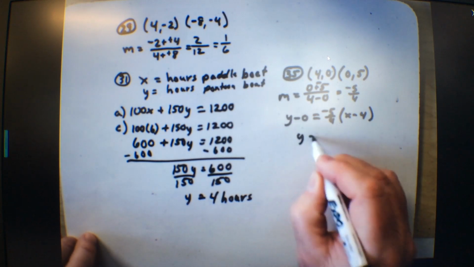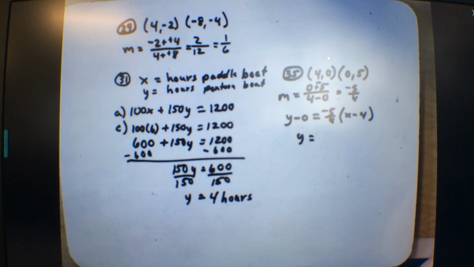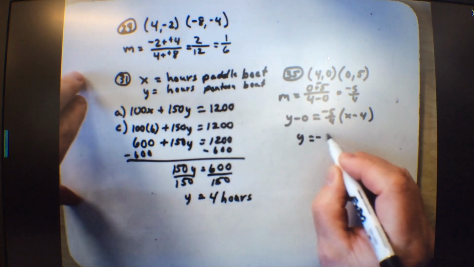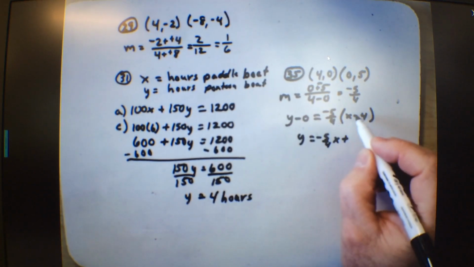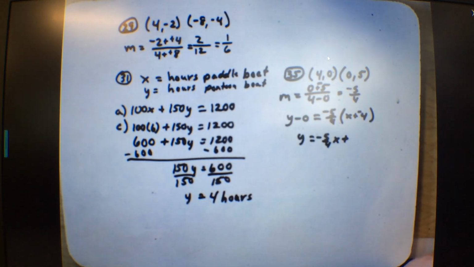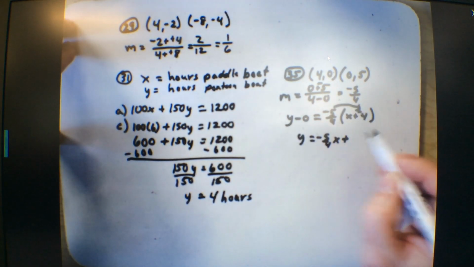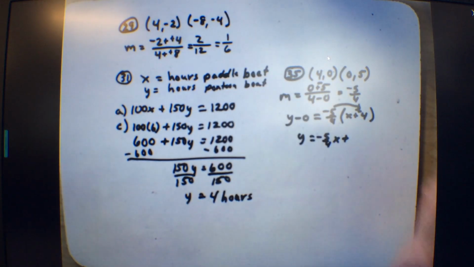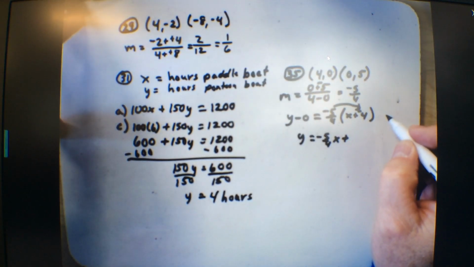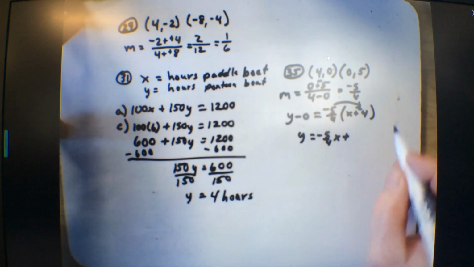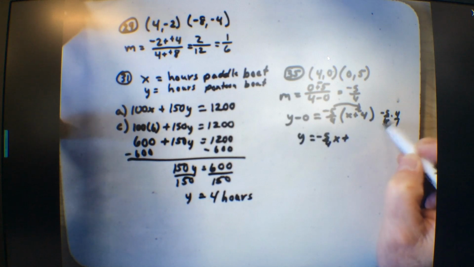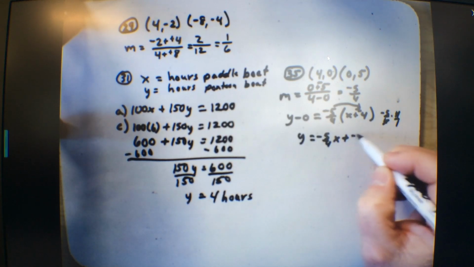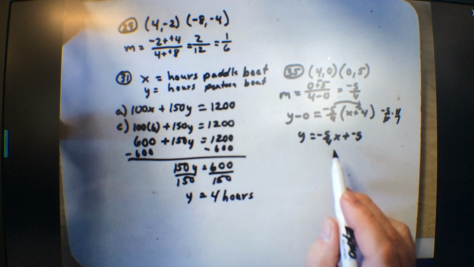That's y. What do I do with the negative 5/4? I gotta distribute it in. So I get a negative 5/4 x. Plus, this is plus a negative. Is my answer positive or negative when I multiply? It's positive. But how do I multiply negative 5/4 times negative 4? Make 4 over 1. There you go. And what happens to the 4's? So what do I get? 5. That's awesome. Is that in standard form?